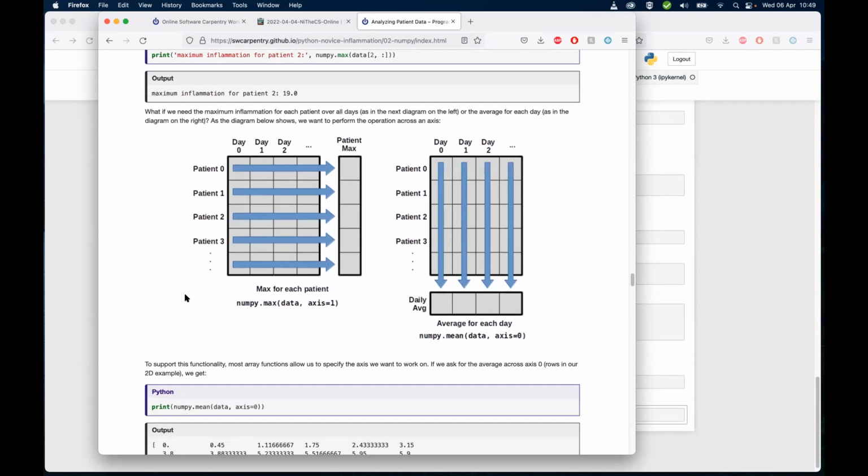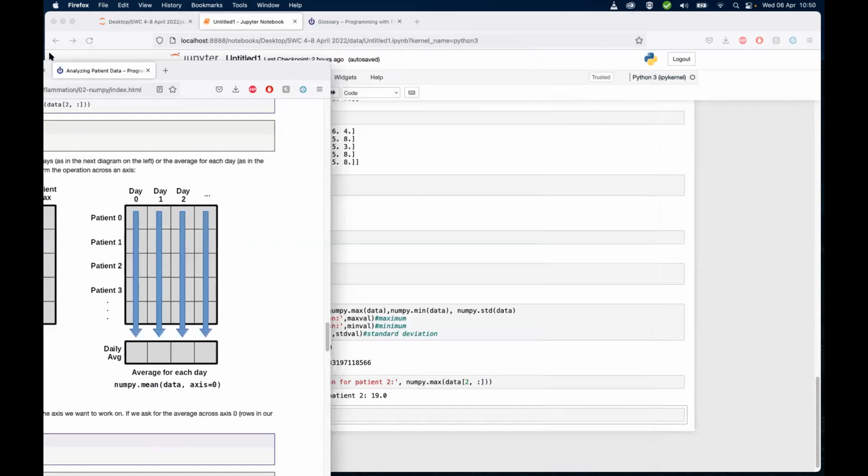So to support this functionality, most of our functions are going to work with the axis, and we're going to go with axis 0 here and axis 1 over there. It's a two-dimensional array. We have rows and columns. We don't have depth in it, so it's a little bit easier to work with.